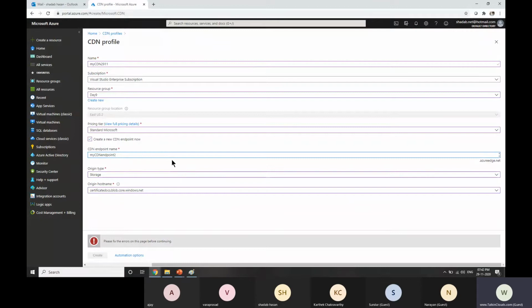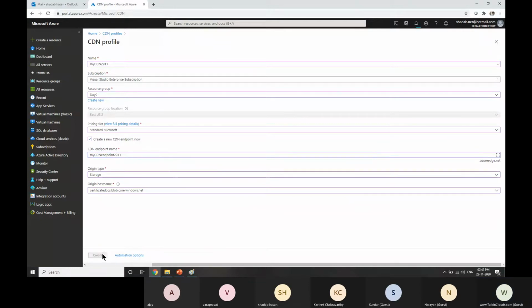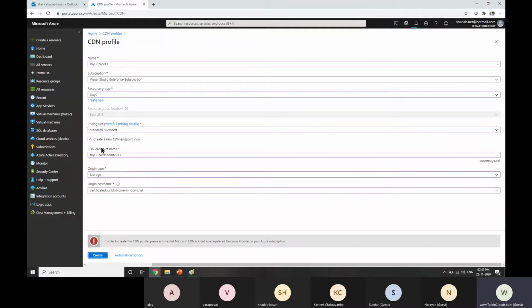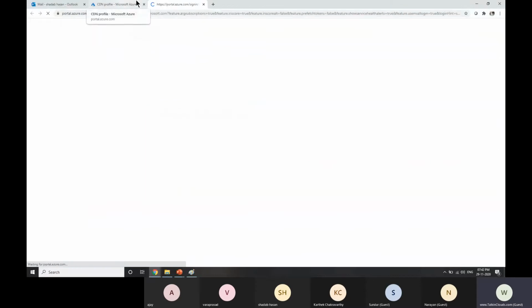So that's what we can do. I'm caching my storage account to the CDN. This is how we can show it. Okay, in the subscription, I have to enable it.